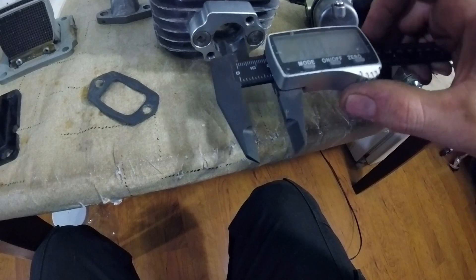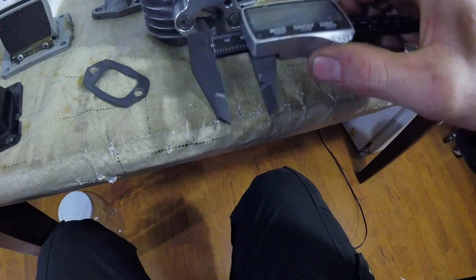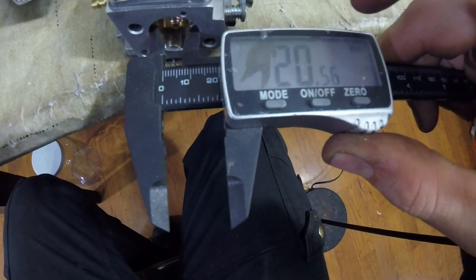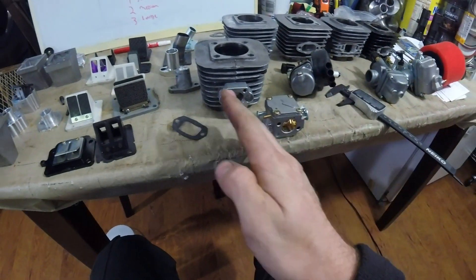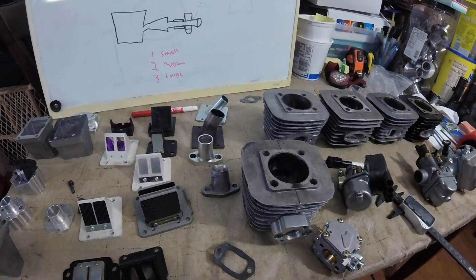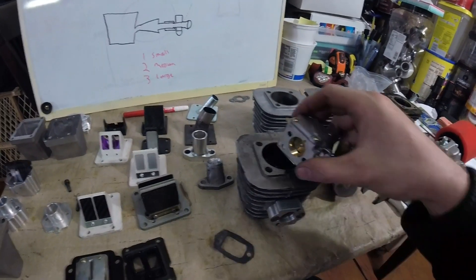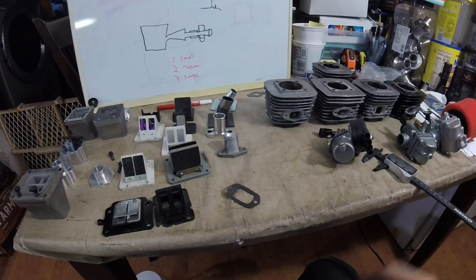The carburetor is just a 20 millimeter carb, and the system is almost the exact same size the whole way through. Measuring it: we've got about 19.7 millimeters at the intake port, and this carburetor is right at 20 to 20.5 millimeters. When your intake runner is the exact same size all the way through, the vacuum signal goes straight to the carburetor, giving you the best fuel atomization and the most velocity — which means quicker acceleration, better fuel atomization, and zero lag.